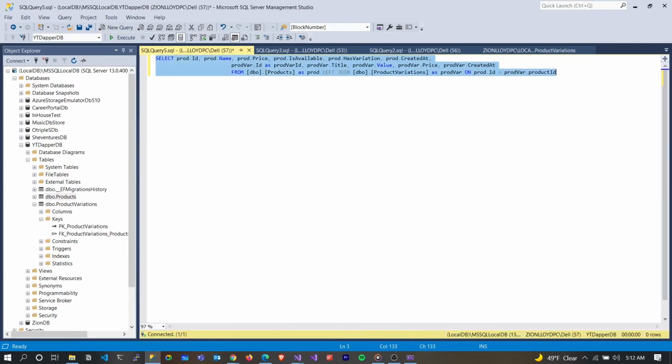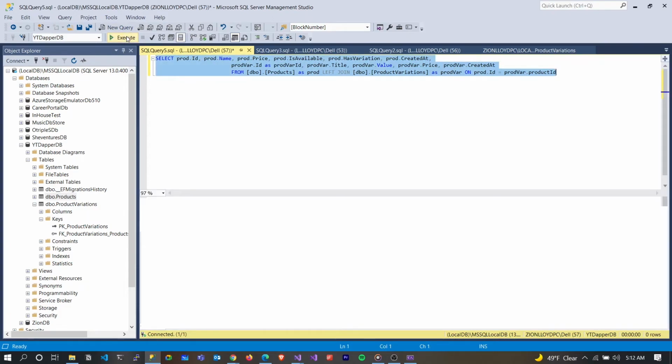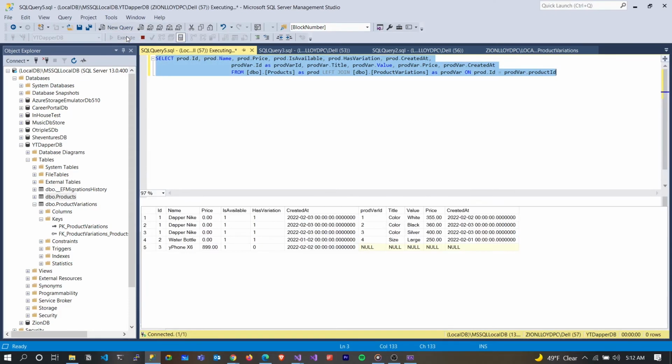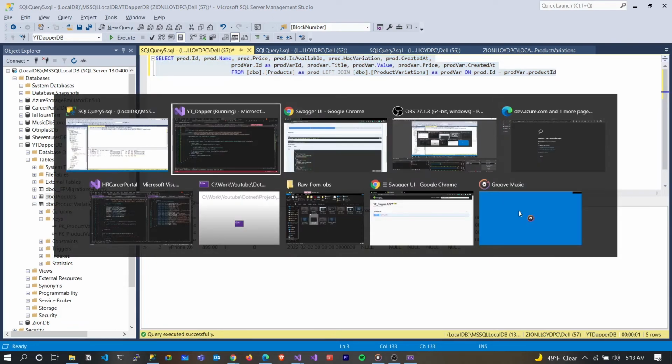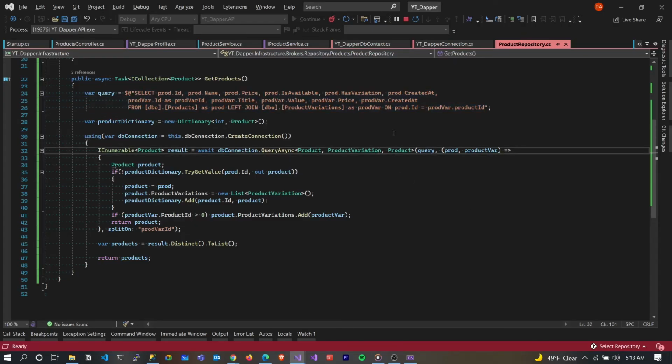Let's create a new query. Let's select all. So our query runs well, and this is the result of our left join. But also notice that there is no product ID here.